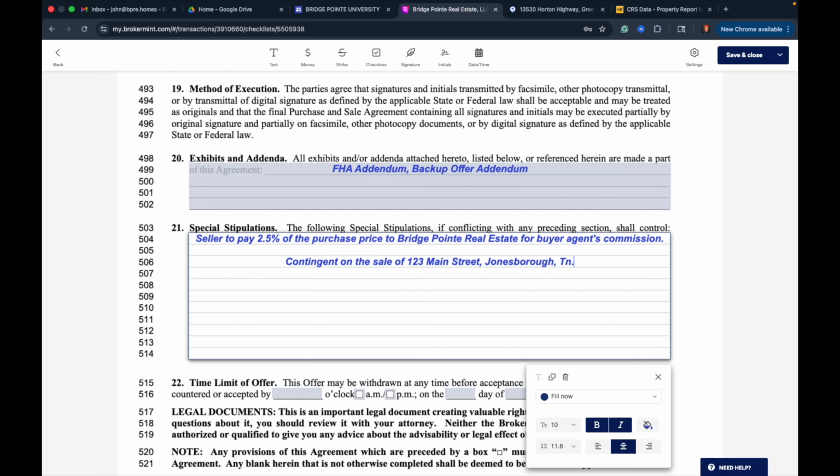And then if it's what status or condition it's currently in. So if it's an active listing on the MLS, it would be good to say listed on whatever date it was listed with the MLS number for the listing agent. Or even better, if it's under contract, you do the same thing. Under contract with the closing date, the MLS number, all that sort of stuff, information. The more information you can provide, the stronger your offer is going to be.